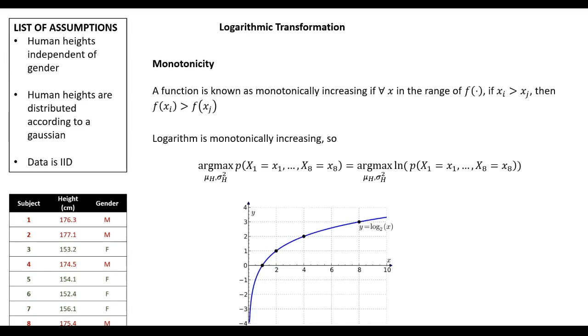Now, a logarithm is known as a monotonically increasing function, meaning the function increases as the argument does. Because of this, the ordering of the points will be maintained, and the maximum of a certain argument in the original function will still lead to a maximum in the log function at the same argument. Hence, we can write the argmax of the original function is equal to the argmax of the log of the original function. Now, let's optimize this new function using the gradient method.